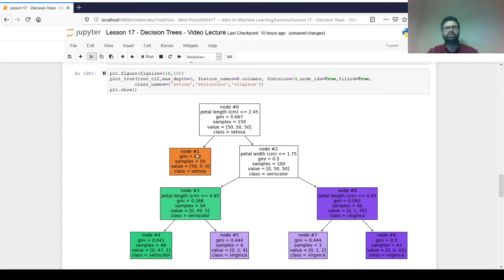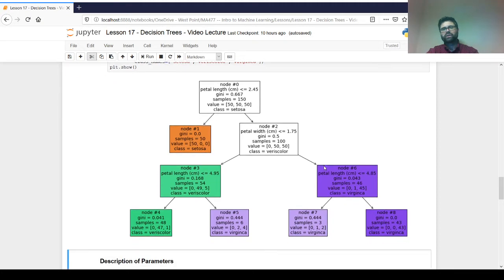For example, if you focus on node 1, there are 50 training samples that have a petal length of less than 2.45. Or if you focus on node 6, it means you have 46 samples that have a petal length larger than 2.45, and a petal width larger than 1.75.